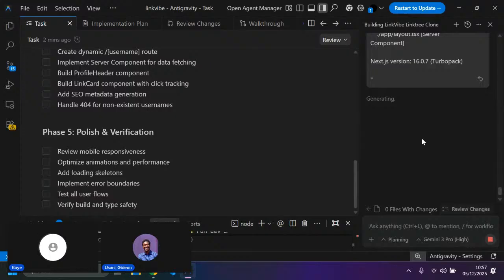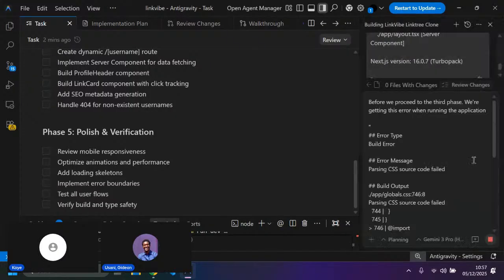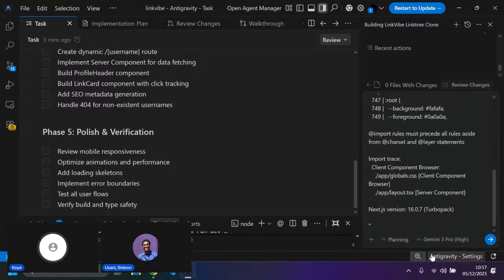I think Gemini is currently. Let me retry this again. I don't think I even need to use high for this.